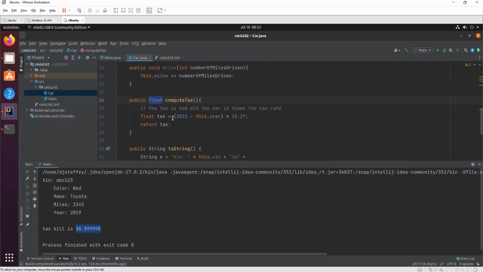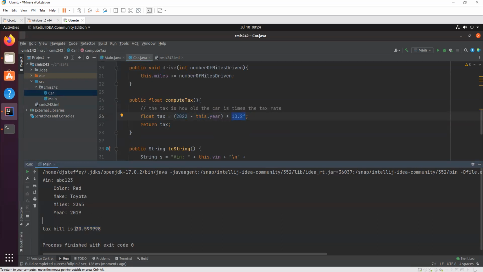So let's look at our little formula. It's 2022 minus 2019, which is 3. So it's 3 times 10.2, which is 30.6, and that is within the rounding error. So it is computing the right thing for us.